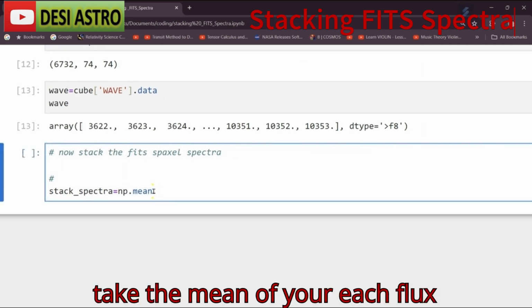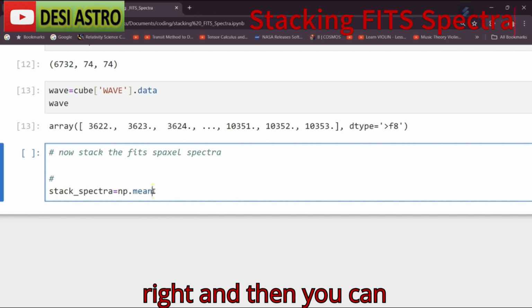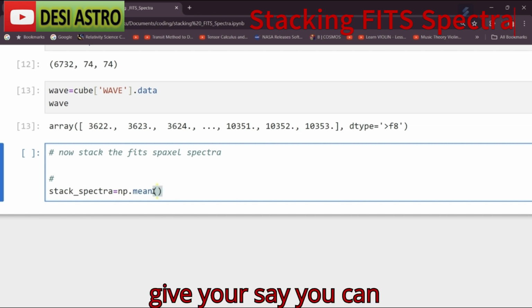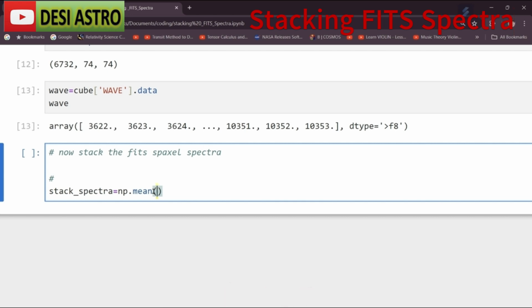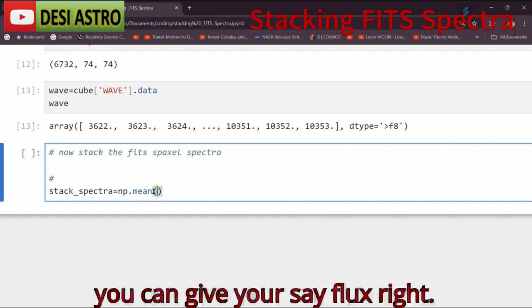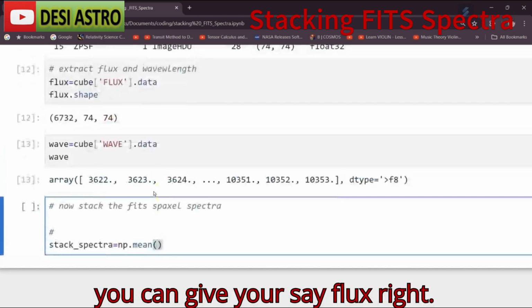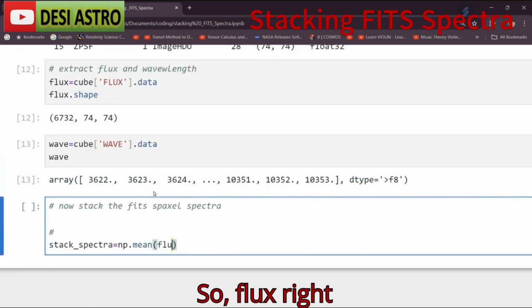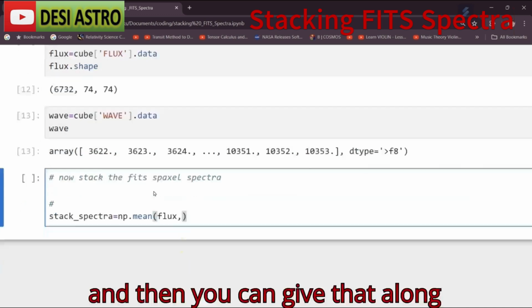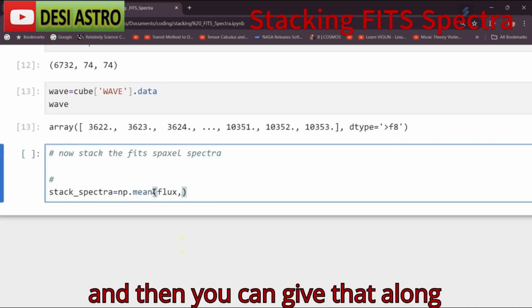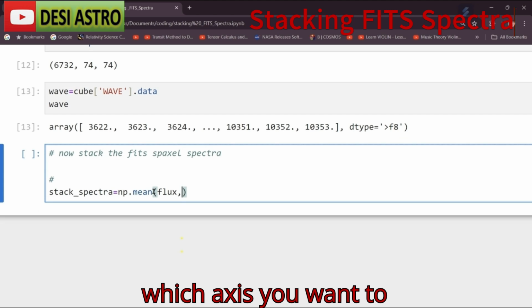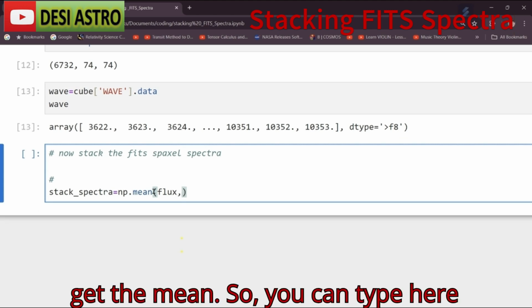And then you can give your flux, and then you can give along which axis you want to get the mean.